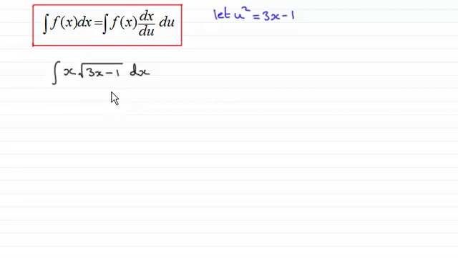Where I said that if you've got a function of x of the form ax plus b inside a square root, then you could use the substitution u equals that function, u equals 3x minus 1.